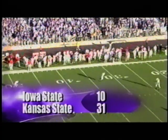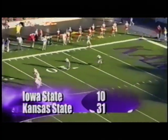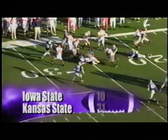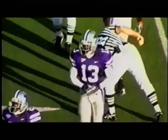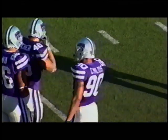Here is the approach, and this one is an end-over-ender. This one is headed to the far side, and it'll be taken to the 10. Mylon Moses to the 15, 20, spins away from one, and takes it to the 26-yard line before he goes down right there. 2:55 to go, and the tackler, Ray Cheatham, for K-State on special teams. Cyclones at their own 26.